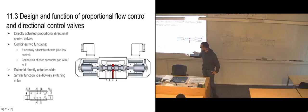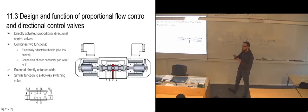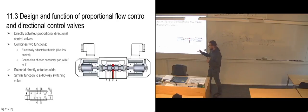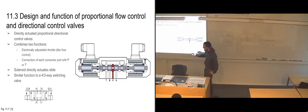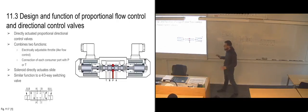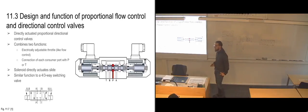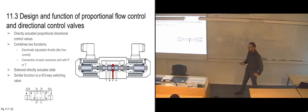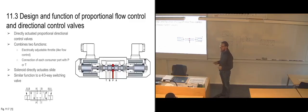I'm actually a bit unsure about those dashes. I have never seen those before in it, and the book doesn't mention them at all. So I'm a bit unsure because this should be all you need to know, that this is a proportional valve. So exactly why they've put those dashes in there, I'm pretty unsure. I can check with Runal if he knows, but since the book doesn't mention them, it's a bit difficult to know what they mean with them. I've never seen them in any schematics or overviews of all of the symbols and stuff like that.